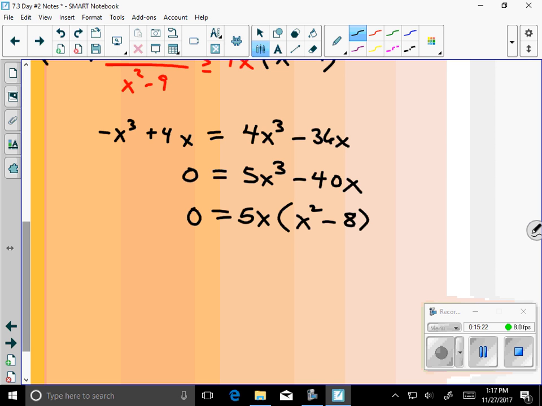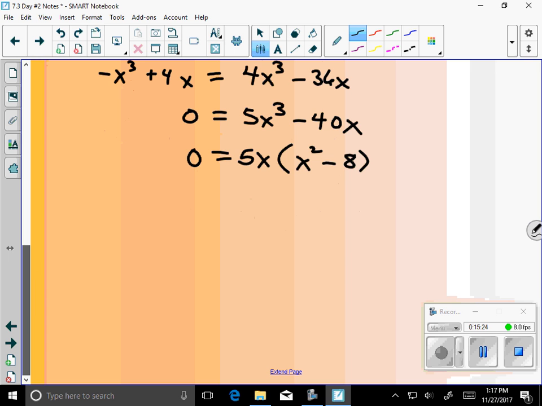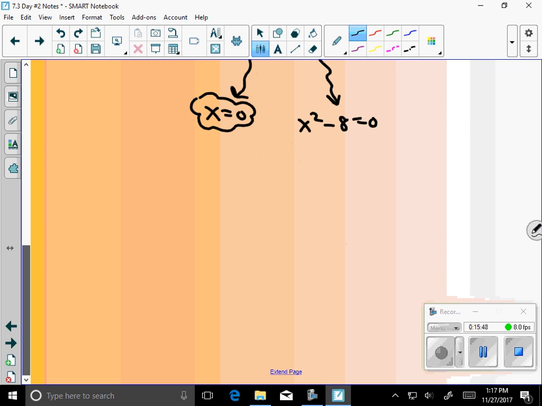Okay, this one's nasty, folks, because your favorite six-lettered F word, factor, is not going to be all that nice. But what you could do instead of factoring is just solve. What would x have to be in order for this to be 0? Over here, this would be 0. This is a terrible example. Well, x squared would equal 8, so x would equal the square root of 8, but there's actually two values there, plus or minus square root of 8.